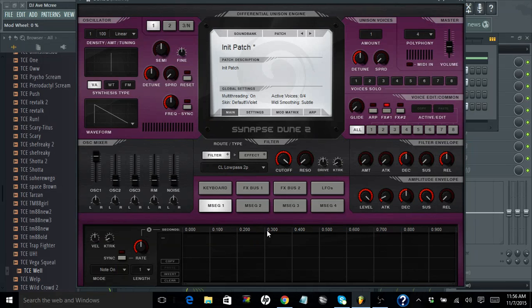MSEG means multiple segmented envelope graphic, and you get 4 of these in Dune 2, which makes this awesome. The only other plugin I think that's as dope as this would probably be Harmor, but anyways, we're doing this in Dune 2.